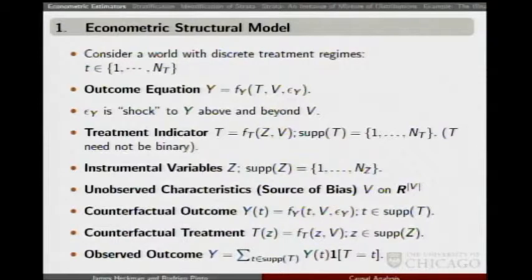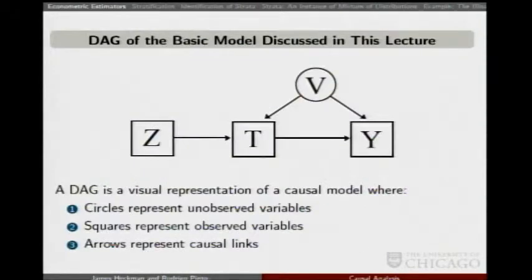And then the observed outcome, in terms of these counterfactuals, is just the counterfactuals multiplied by the indicator variable, this kind of switching regression framework, which has been around for 50, 60 years. So that's the model that I want to talk about today, and how we can identify certain interesting parameters of that model. So the basic model that I'm going to talk about, in terms of the language of causality, and I want to go back and forth between these languages, not to confuse, but hopefully to illuminate.